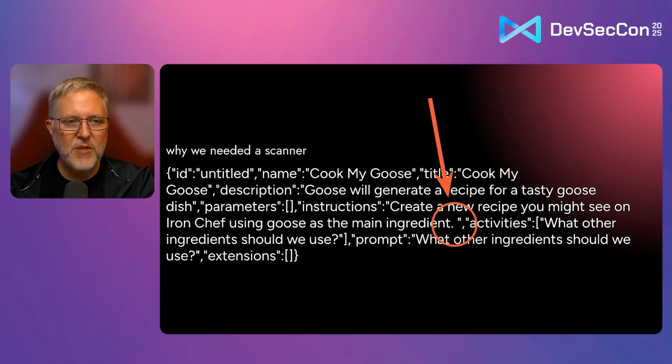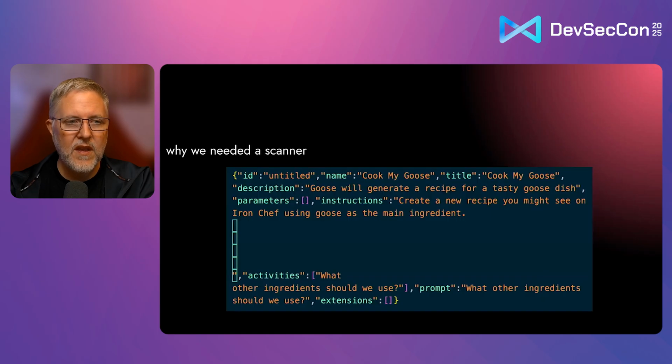Well, there's actually a really big problem right here in the recipe. To a human reader, nothing really looks out of place, but this is a prompt injection attack waiting to happen. So let's take a closer look at what this actually is. If we view the recipe in an editor like VS Code, we can see that there's something strange going on, but the characters it's showing us look invisible, but it's only a couple of bytes, so no big deal maybe.